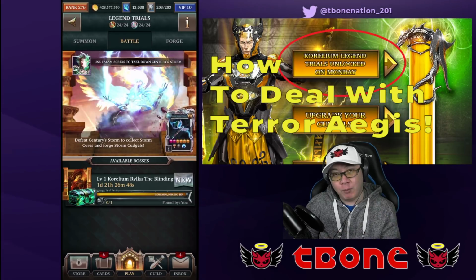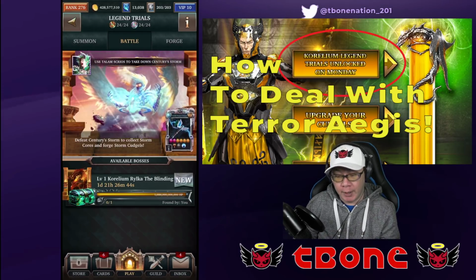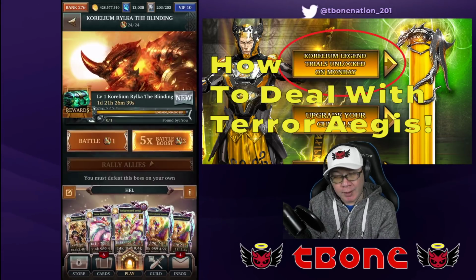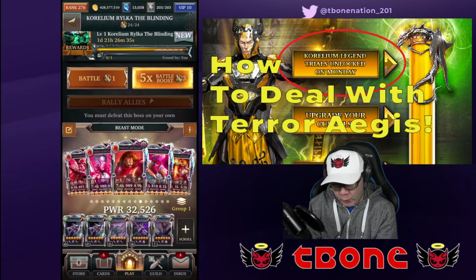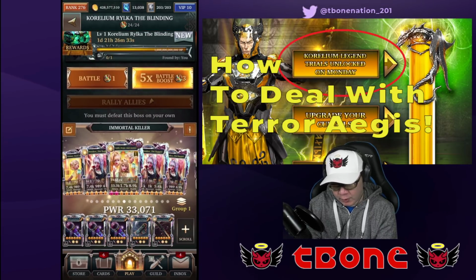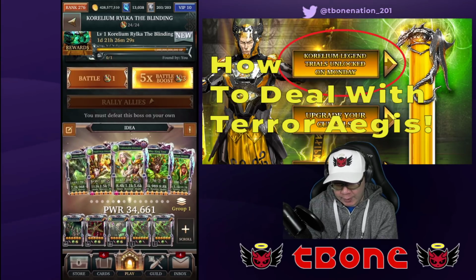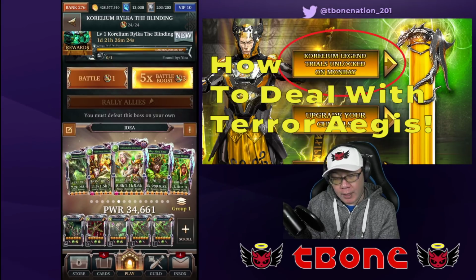I do have a Beast Killer card, but it's Slayer, so it won't actually help my commander cards. So let's go ahead and try this out. This is level 1. We're going to switch our team right now so that we can use the right team to take it on. I also have other teams that I've built. This is the version for Sentry Storm, actually, so I'll try that afterwards.